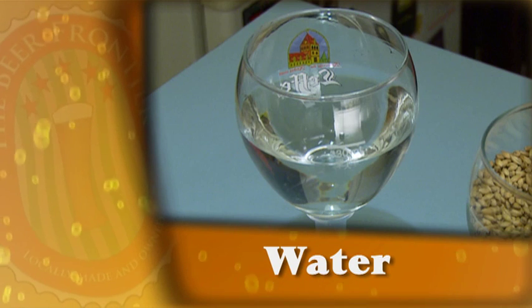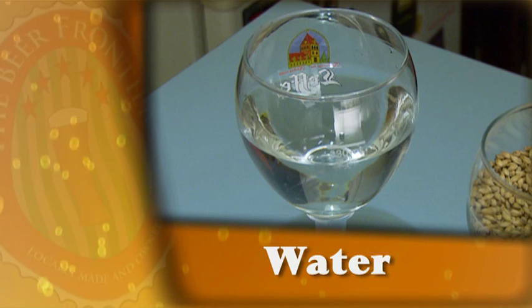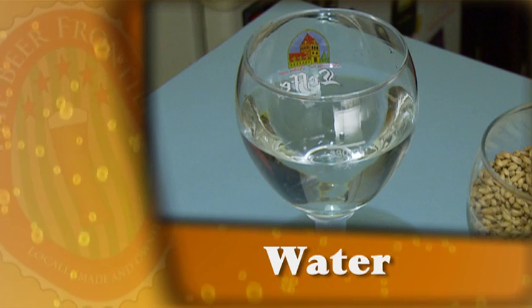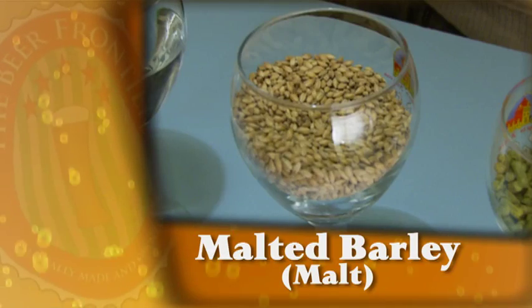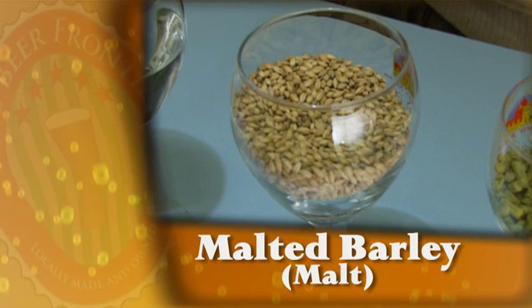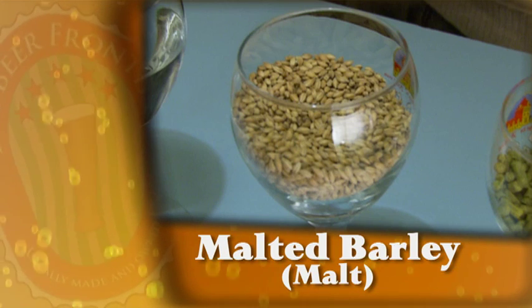Water is in fact an extremely important part of brewing. You can affect the way your beer tastes by what you add to the water, and sometimes take away. Moving on to malt — this is a very important ingredient. It's essentially barley that has gone to a malt house, been steeped in water at a certain temperature, and then kilned off to dry. As a home brewer, we take that process on to continue to make our beer, turning the starch into sugars.